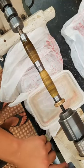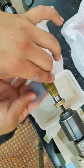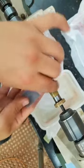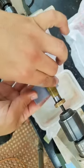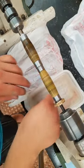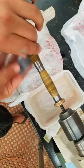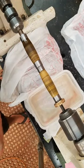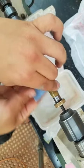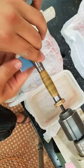Alright, so that's first grit down. There's only like six of these, so it should go in about half the time that your regular micro mesh goes in. Man, this stuff is nice feeling. It just feels good. Alright, on to grit number three. This stuff just makes it dang smooth, quickly, very quickly.